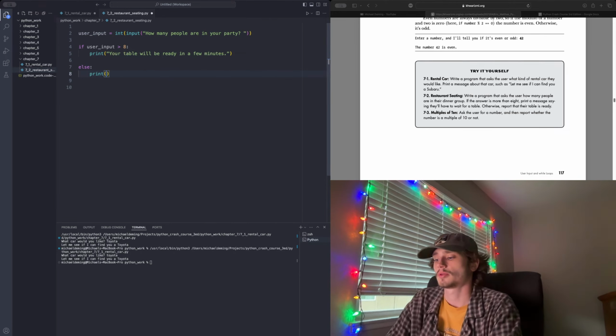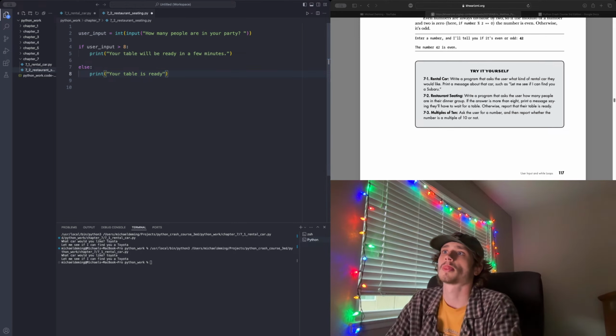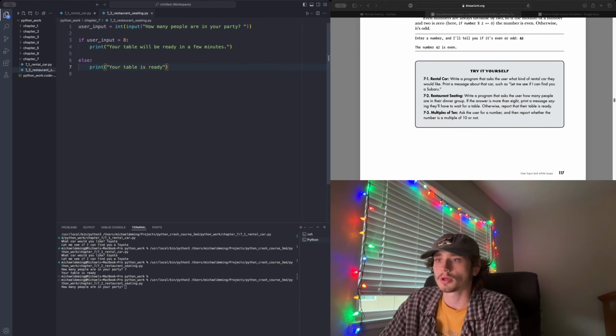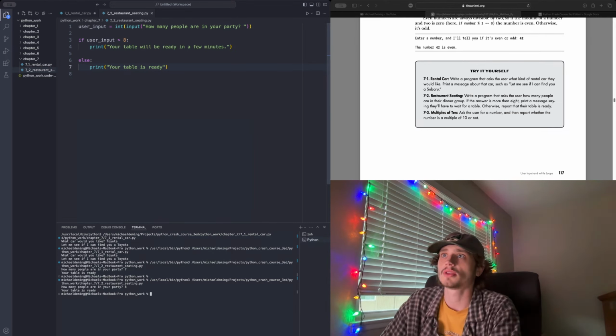Print your table is ready. Now if I run this program, how many in your party? 7, your table is ready. Let's try it again. Now let's go 8. Oh, still getting used to my new hotkeys here. 8, your table is ready.